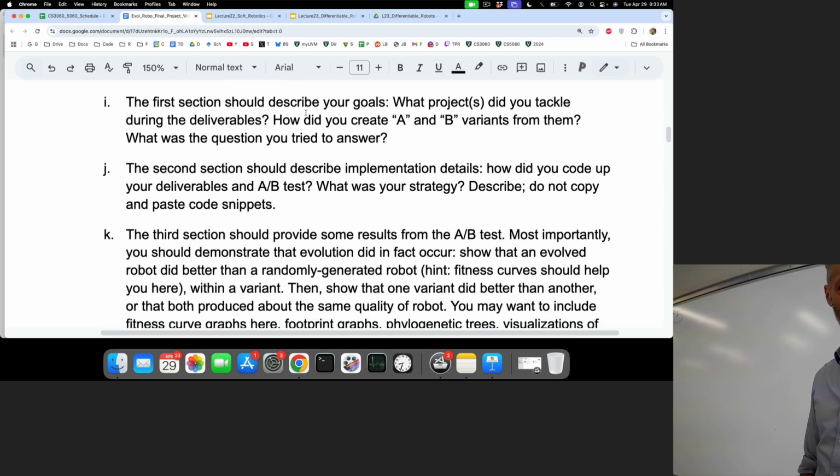Okay, first section. What were your goals? Some of you chose an already available project, so maybe there wasn't that much to talk about, but please do talk about your project. And how did you go about creating your A/B variant? What ideas did you have? Which ideas did you discard? What A, B, or C or D did you try and it didn't work out, and you went on to E, F, G, and H? That's fine. Focus on the question. What was the question you were trying to answer?